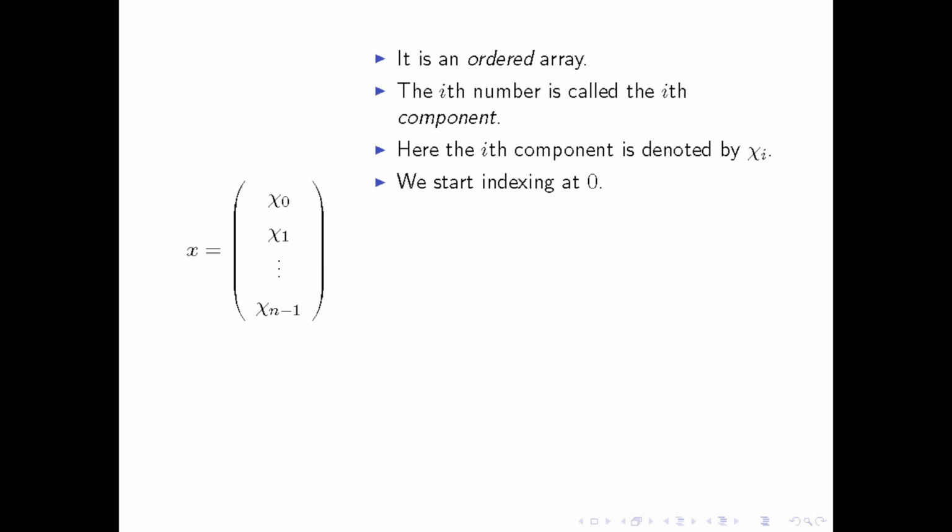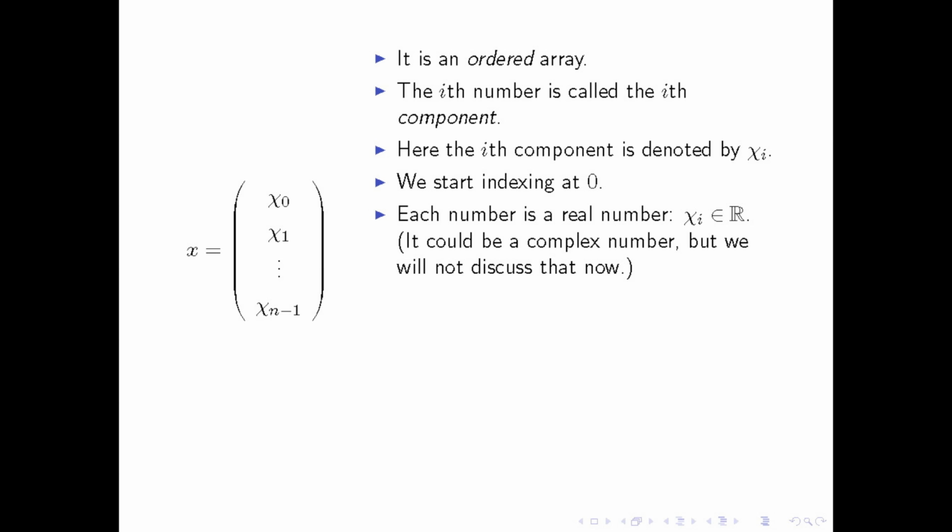But the programming language we will often use starts indexing at 1. This is the MScript language used by the MATLAB environment and the open source version of MATLAB called Octave. The LabVIEW scripting language called MathScript is also very similar to MScript. Each number in the vector is a real number. We can denote this by indicating that chi sub i is an element of R, the set of all real numbers. For most of the course we will restrict ourselves to the real numbers. Most of the insights and theory carries over to the case where complex numbers are involved, but we will avoid those until we discuss eigenvalue problems.